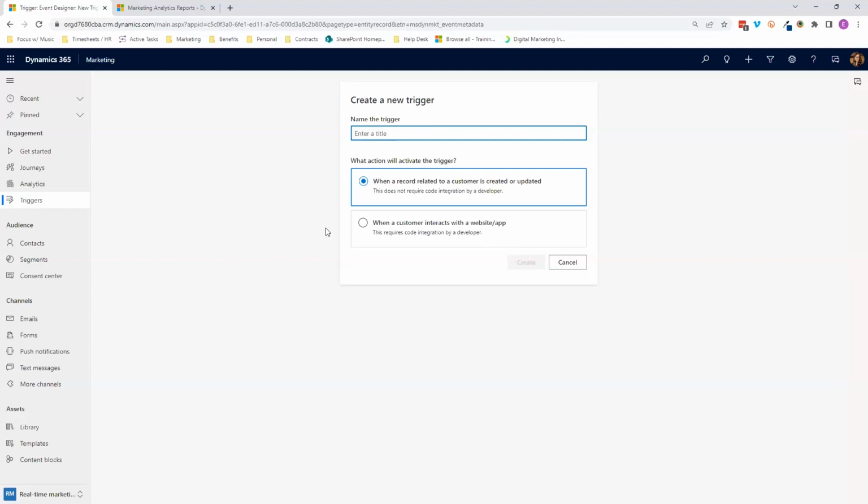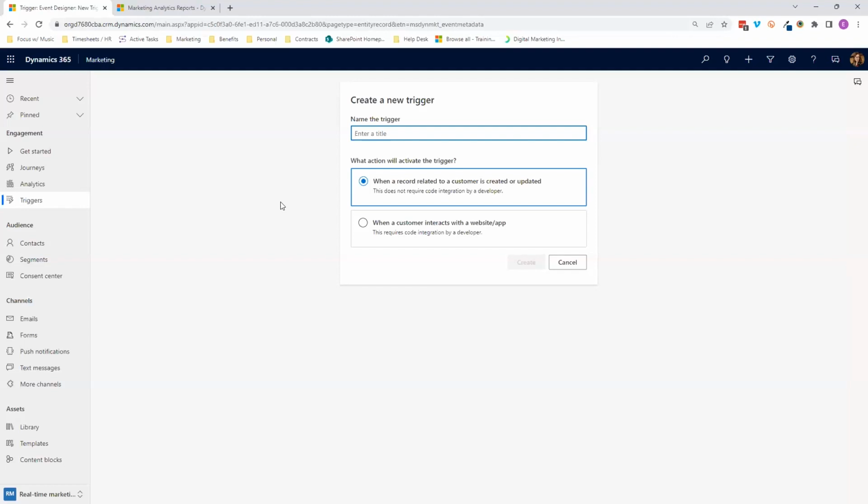Both of these options create your own trigger. It's a bit complicated, and triggers linked to a website or app require a developer to make sure the code integrates correctly. But for the sake of this fast class, we're just going to keep it simple. But if you do want to talk about creating custom triggers in CRM, reach out to your lead consultant here at Syvantis, and we're more than happy to help you with that.